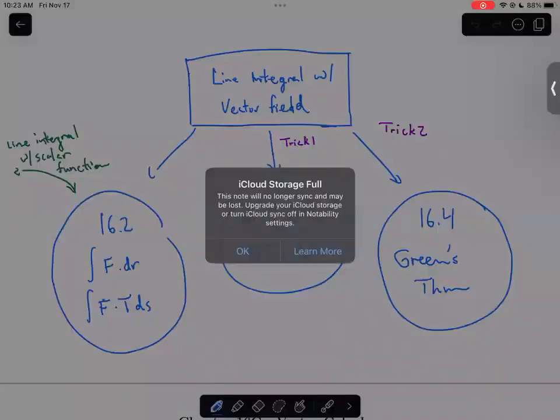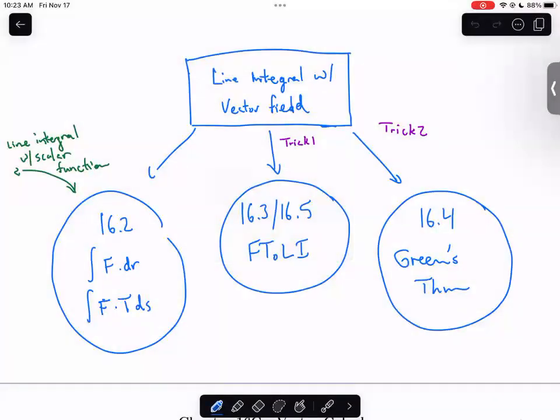And so I did want to take just 2 minutes or so and put this in a bit of context before we get into the class notes that I've prepared for you. Because now this is the 3rd iteration of evaluating line integrals that we've seen in this class, or really line integrals with vector fields. So at the top here, I've put a box: line integrals with vector fields. These first came up in 16.2, which, by the way, in 16.2, there was another line integral that we sometimes evaluated, a line integral with a scalar function. Those haven't really grown in significance as much as these line integrals with vector fields have.